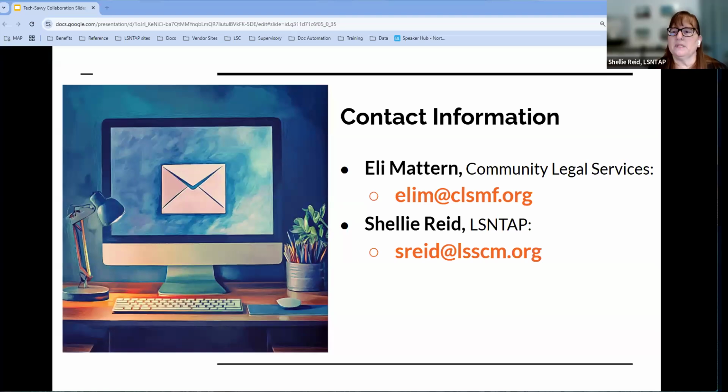Shellie, do you? Well, I was going to say it depends on what kind of document review you're doing. If we're comparing documents, Microsoft Office Word and Google Drive both have tools that you can use to compare documents side by side. If you're talking about document review as far as discovery, hundreds of pages of documents that you have to review for evidence and finding things, that's a different discussion. Everlaw for Good is an e-discovery platform that provides their tool to legal aid organizations at free or low cost. I believe it's free, but that is a platform that could be used for evidence document review.